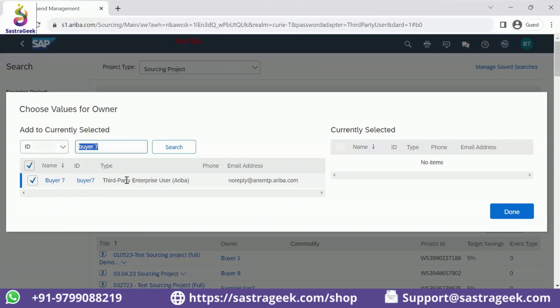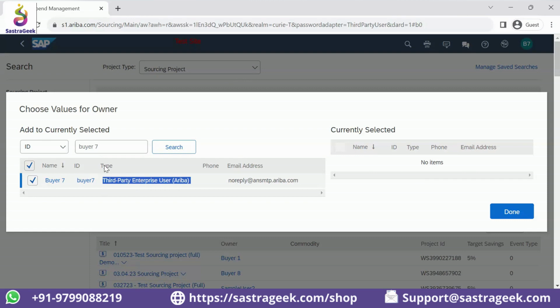And you will also see there are two types of users in the environment, third-party and enterprise users. Who are all third-party users? In your client, we are all third-party. We are support consultants. We do not belong to that company. We are only supporting their project. Then we become third-party users. Then what is the other one? The other one is the enterprise user. The buyers in their organization, the procurement manager, or IT consultants, as part of that company, we are going to see them as enterprise users.